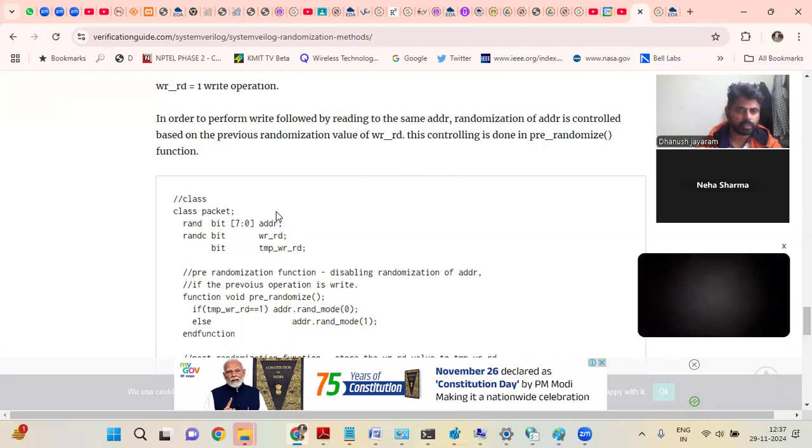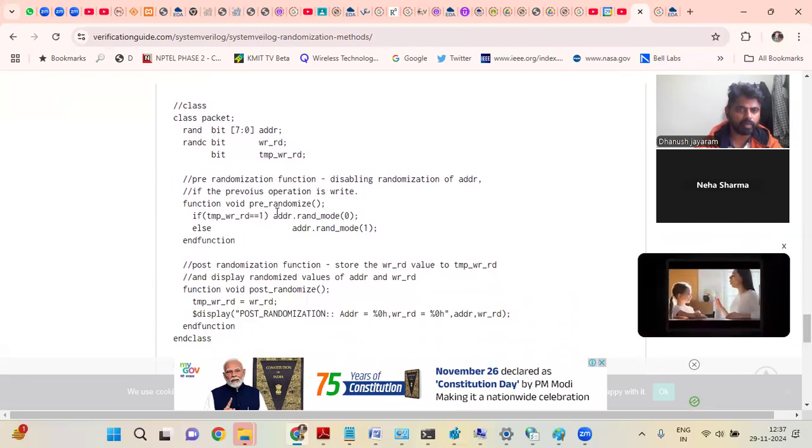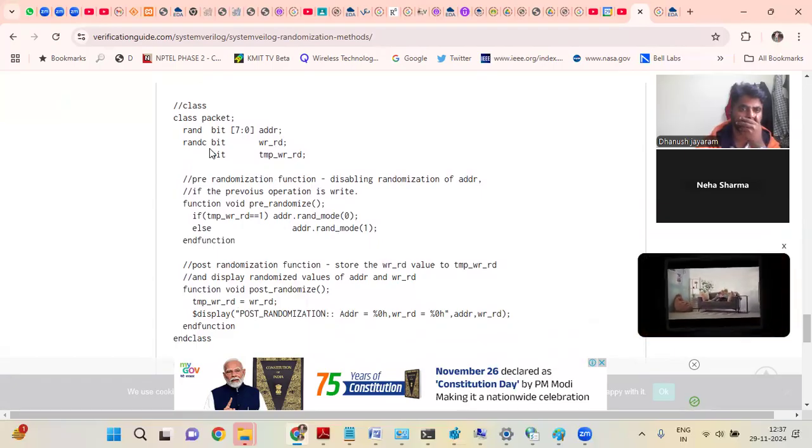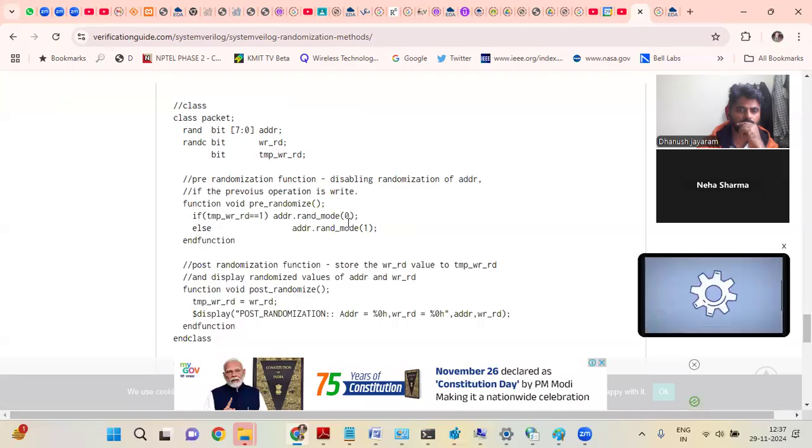Class packet, rand bit 7 address and randc bit write_read, bit temp_write_read. If temp_write_read equal to 1, address dot rand_mode 0, randomize disable.